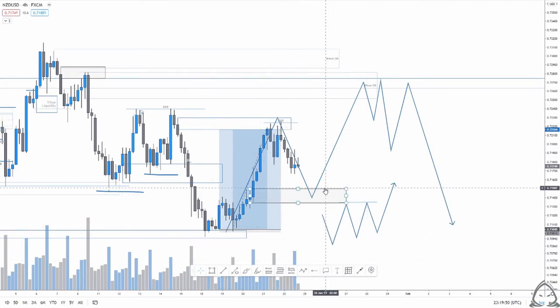But ultimately, if we look at this entry model here, look for a move in, then on the lower time frames we'll look for a lower time frame model 1. Nice structure, break of the structure, pull back in, risk entry, break of structure, pull back in, confirmation entry, and we'll look to enter on the distal or the EQ of the block, subjective to how it breaks that structure.